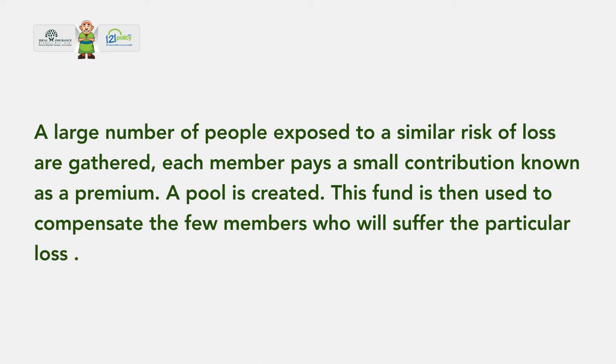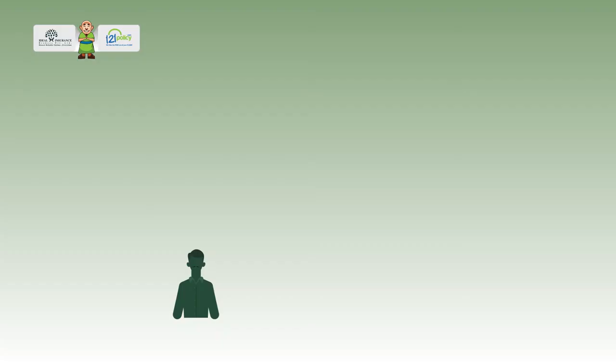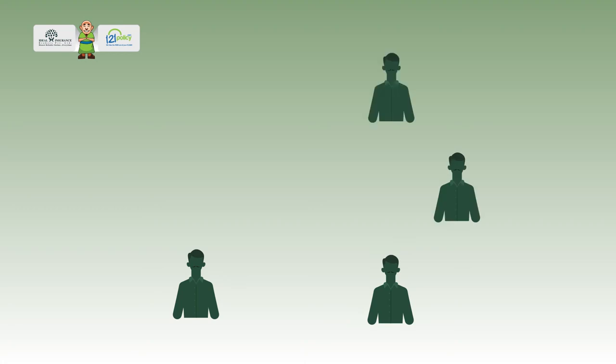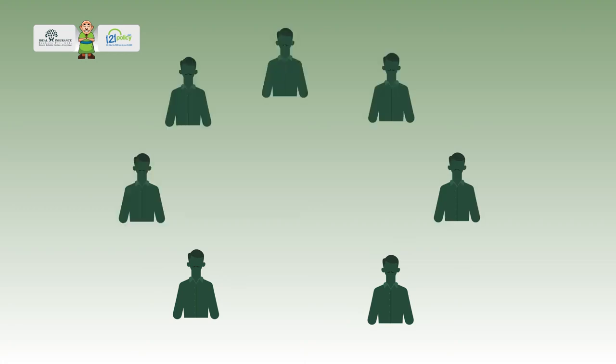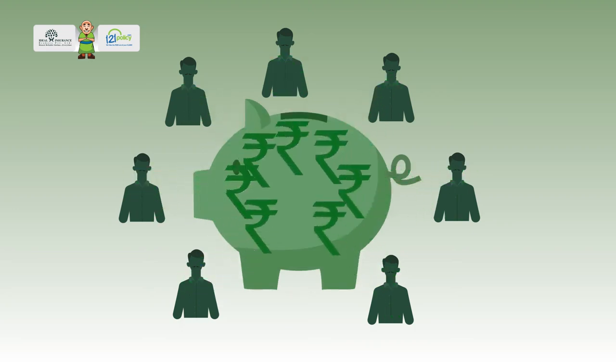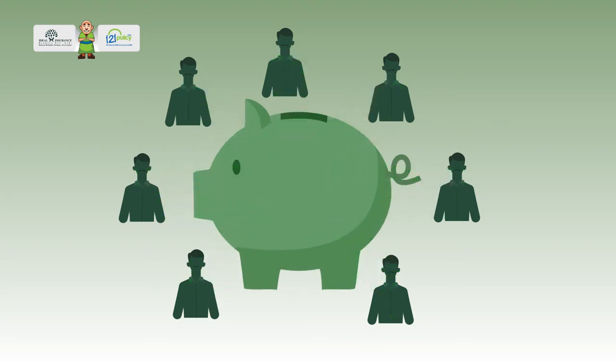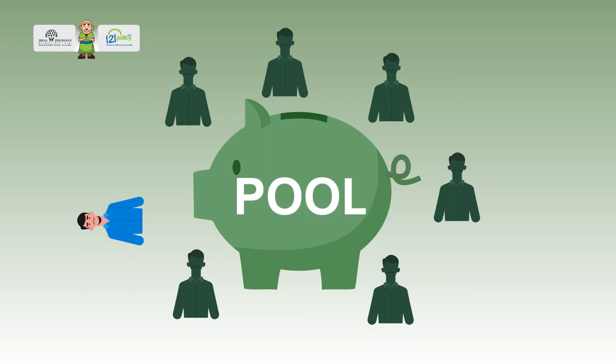Let us understand this with the help of an example. Suppose there is a group of 100 people for a common purpose. Each member contributes 100 rupees every month for this purpose. Suppose Mr. Ram from this group falls ill someday, then the money is given to him from this fund. The fund that is accumulated is called a pool. The amount each member gives every month is called contribution. So this is basically the concept of insurance.